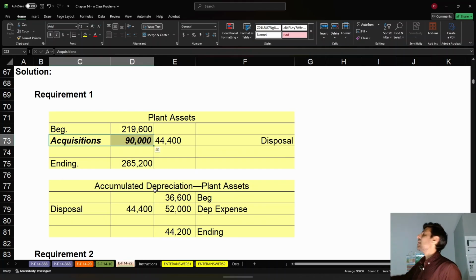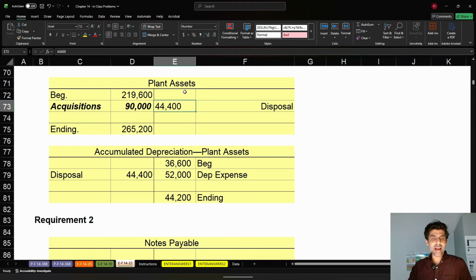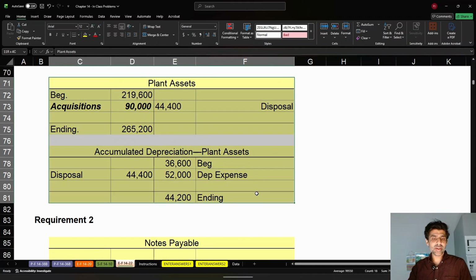Okay. So in future examples, we're going to see that we have to actually figure out how much cash we brought in from the disposal, because there was some cash coming in. But figuring out how to populate this stuff is going to be one of the challenging parts of this chapter. Okay, but I think it's not too bad. You guys know everything. You just now have to piece it together to complete this.